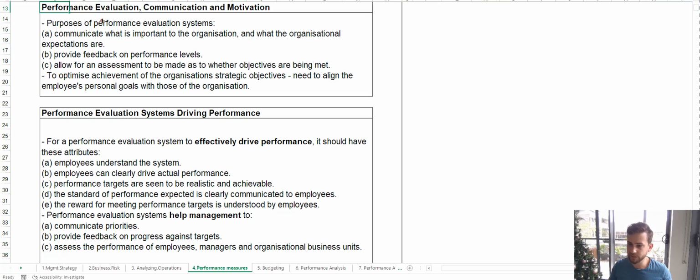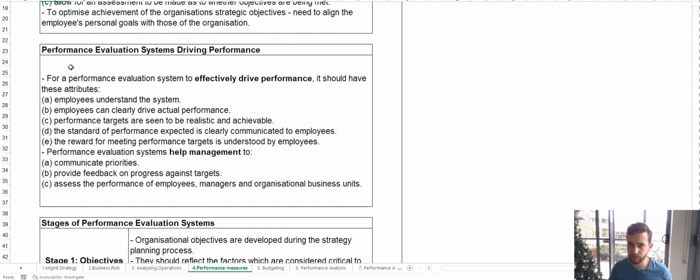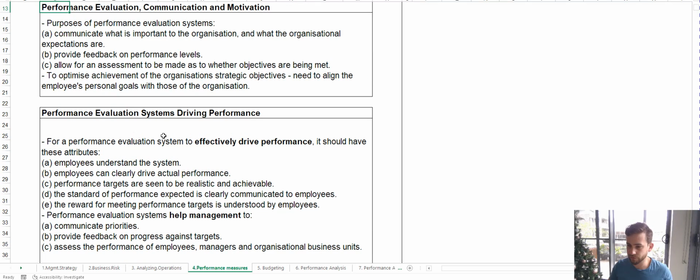So what are some examples of performance evaluation systems in the workplace? Well, the most obvious one that people could relate to is the annual appraisal system that people go through in the workplace, right? So let's apply this to what the notes are saying. So the purpose of the performance evaluation system is to communicate what's important to the organization, what the organizational expectations are. So, for example, if you're working at a Big 4 company, let's say PwC. PwC wants its employees to perform at a high level of output. They want to have high level employee satisfaction. They want their staff to be working at high efficiency levels, so working a lot of billable hours.